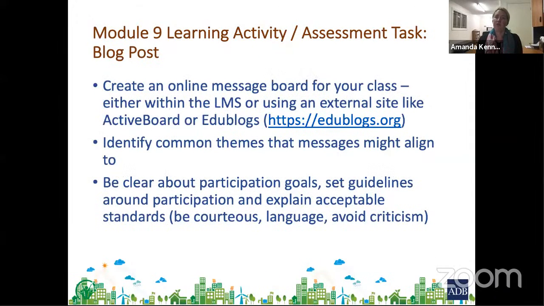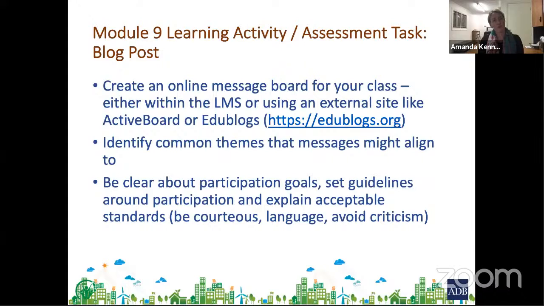So moving on to the Module 9 learning activity, which can be modified to be an assessment task. This learning activity takes the form of a class blog. I mentioned earlier that a blog is a website where students would make regular entries like a journal or a diary. Typically, they're presented in reverse chronological order, and they can be used to comment on a news item or a case or some other concept, and for students to each individually have the opportunity to comment.